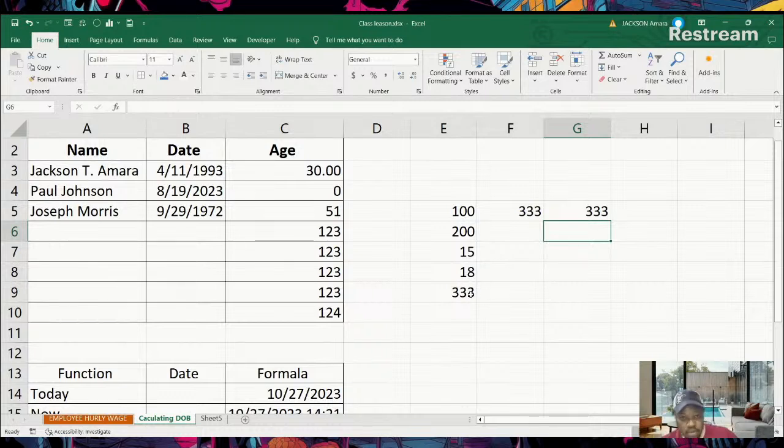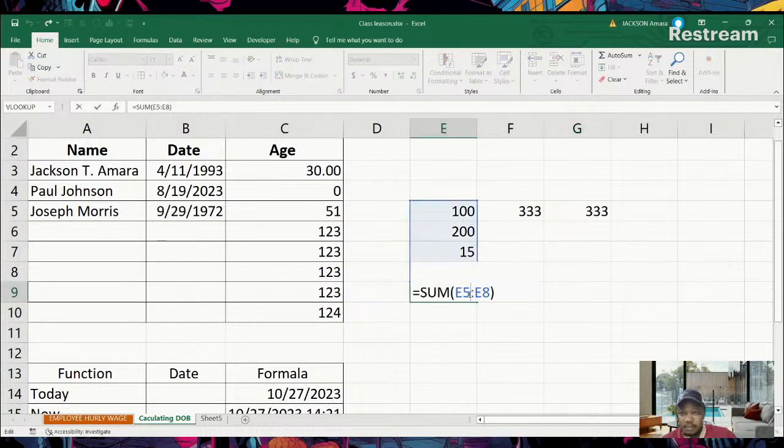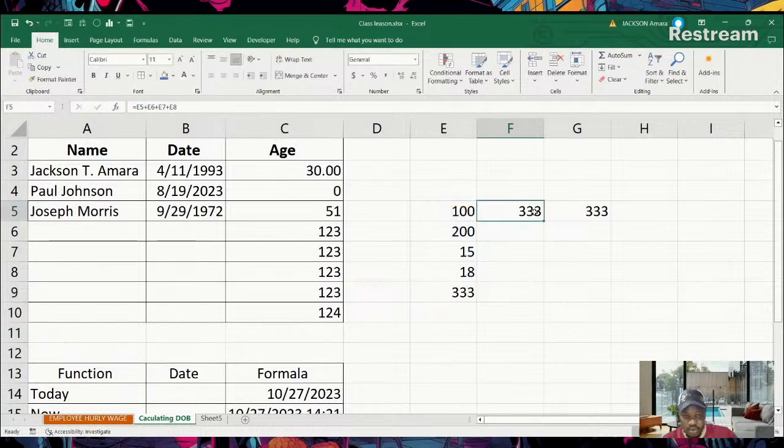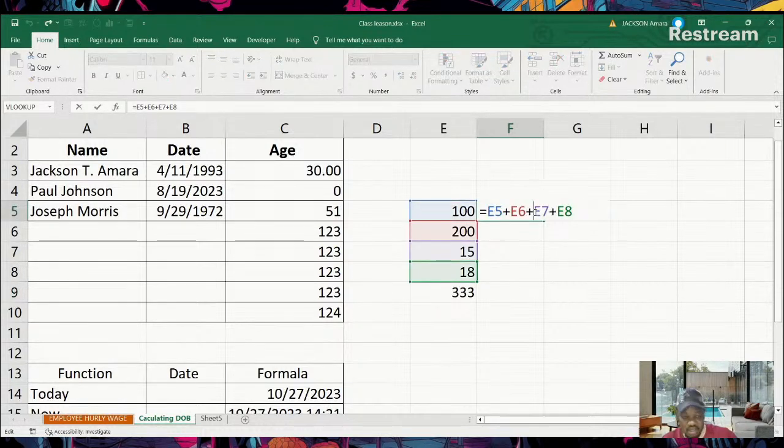So now the first calculation that we did, we used auto sum, right? That was what we got. We got equal sum E5 through E8. And let me bring you to the second calculation, the second function that we used. We said equal E5 plus E6 plus E7 plus E8. So that is another way of calculating.